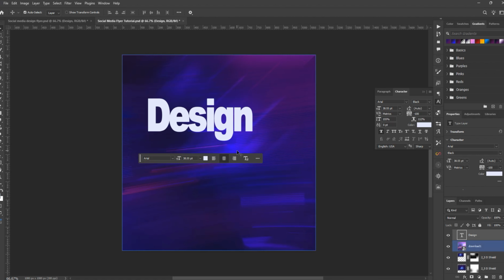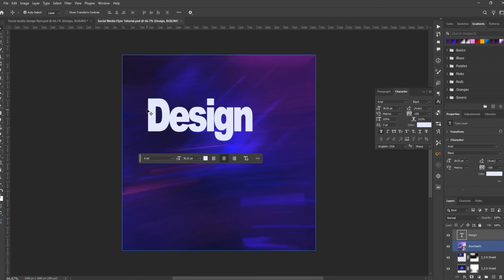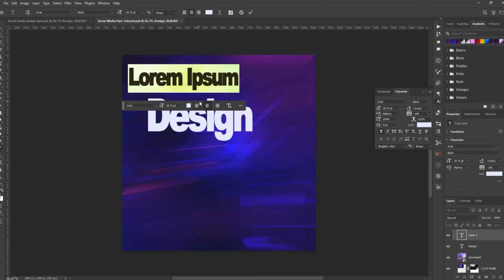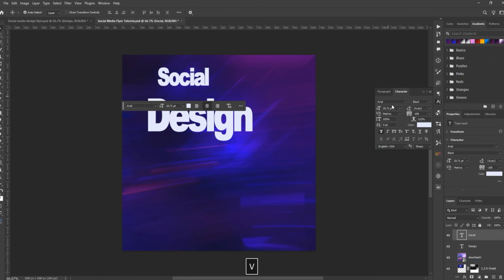Let's type the other text, social media. Press T on your keyboard and select, type social. Let's change the font because the word social media, we are going to break it into two parts.